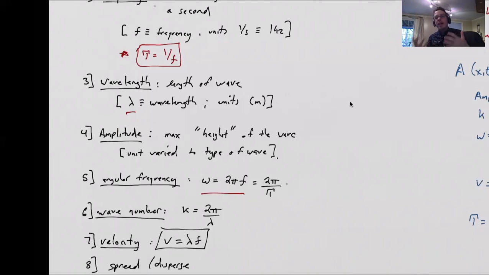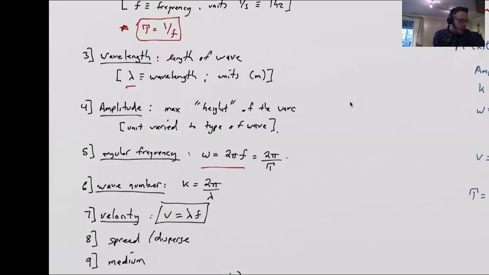So we kind of get that for free. If we already know the wavelength and frequency, we now also know the velocity. Another way of saying that too: wavelength is related to wave number, and angular velocity or angular frequency is related to frequency. If we know one of those, we know the other, and therefore know the velocity as well. Okay, so that's very, very important for us to see.